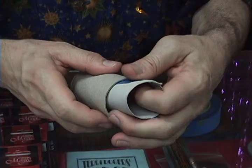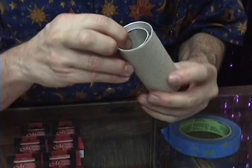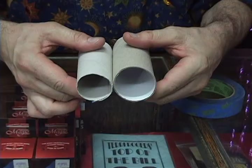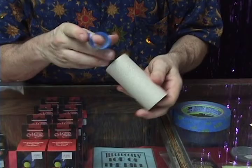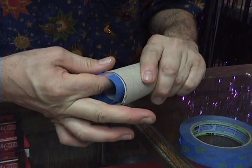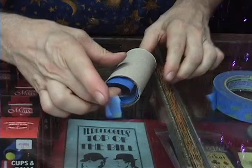There we go. So now what we've done is to create a little bit of space in between these two tubes. So it's just one tube inside the other. This one's been turned into a cone a little bit, and this one's round. We're going to take another piece of tape. The end that's flush here, I'm going to very carefully put the tape all the way around the inside. Oh, I didn't get quite enough there, so I'll get a little bit more. It's important that you use colored tape, not clear tape. You'll see why in just a moment.